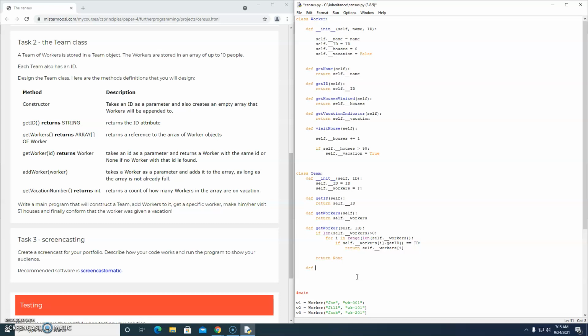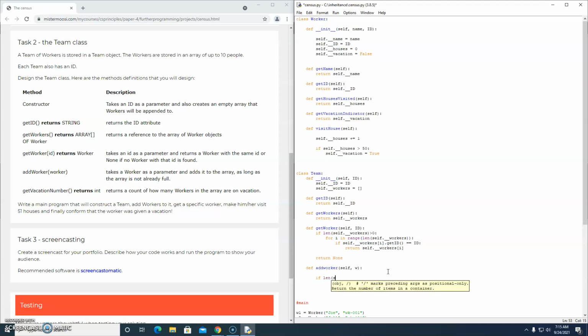Let's move on. def addWorker, which takes a worker object as a parameter. It adds the worker to the array as long as the array is not already full. So we're going to set up a parameter here, which will be a worker object. Let's do some logic here.